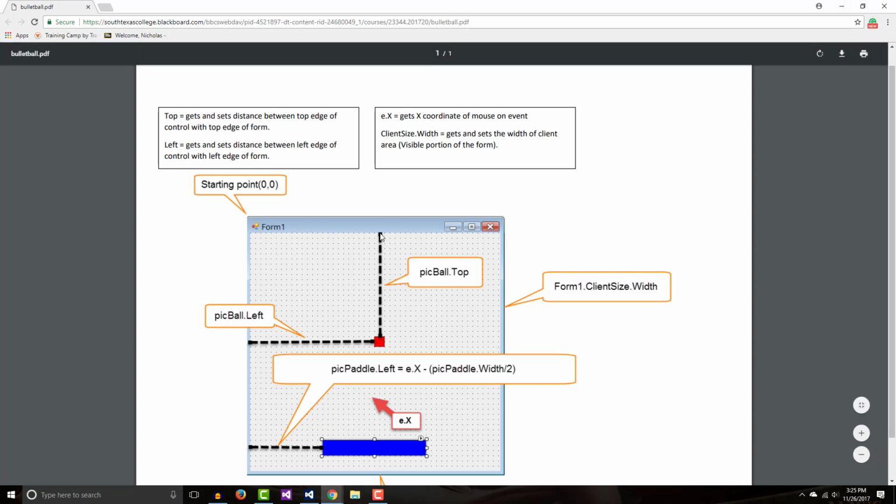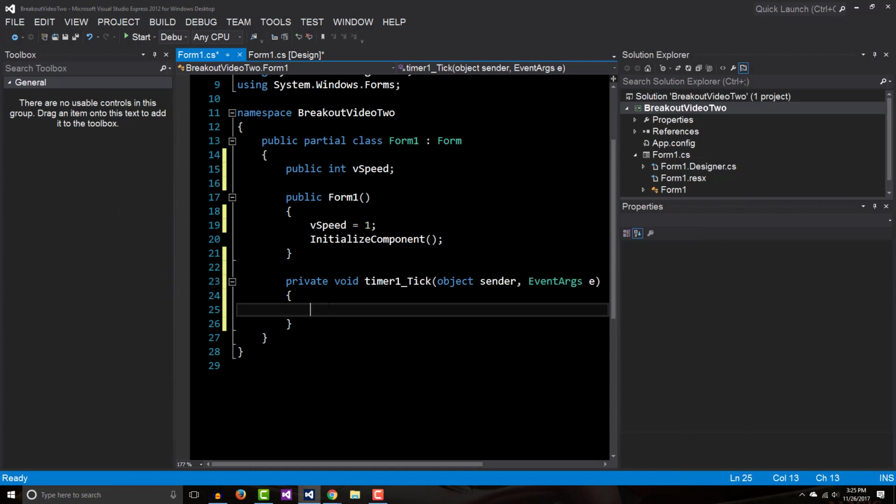So if we want this ball to move, then we need to increase the top of the pickBall. Okay, so to do that, we're going to do pickBall.Top, and we're going to increase it by the vertical speed. So we'll do plus equals vSpeed.